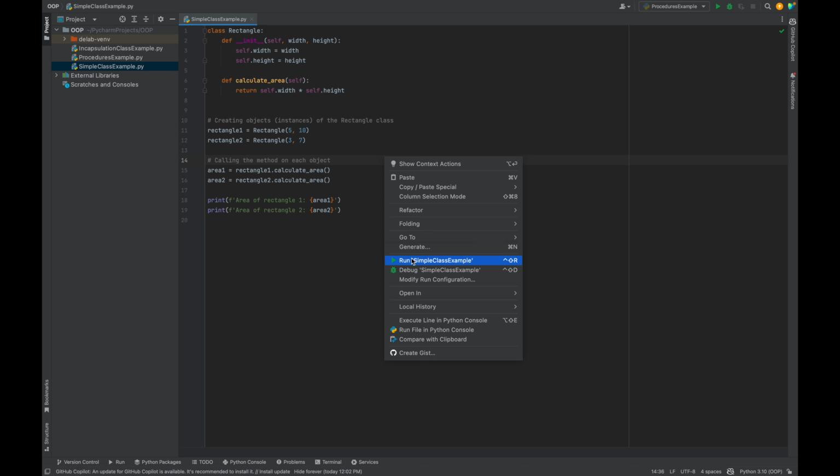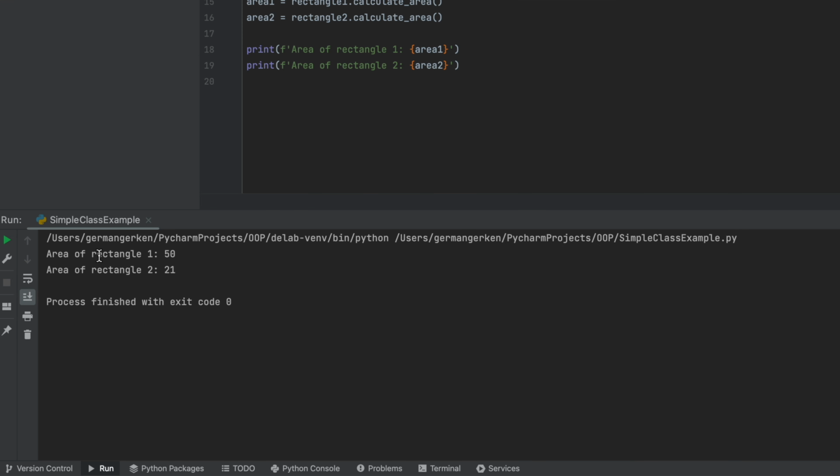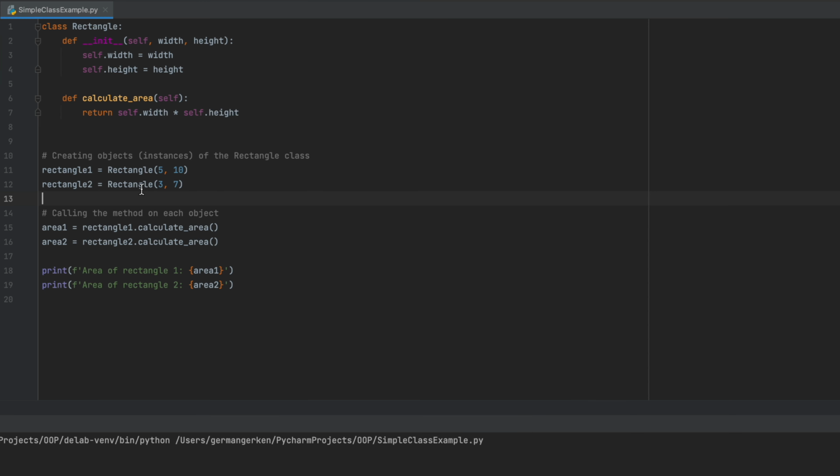Let's run. As you can see, we have two copies of our class and they return the values of the area. In this example, each of the rectangles has a different width and height. Each class can include as many properties and methods as it needs, but a good practice is to make classes for specific tasks.